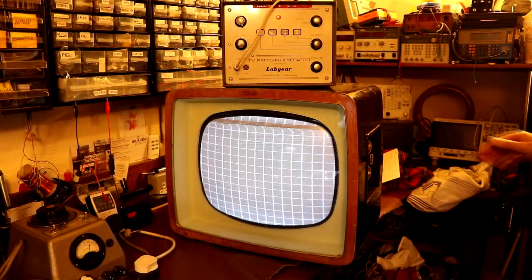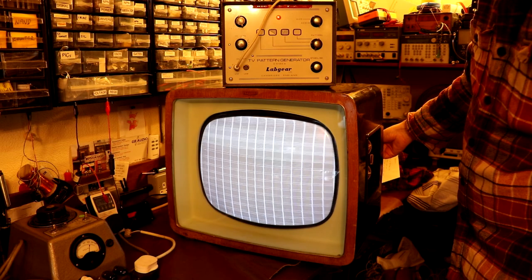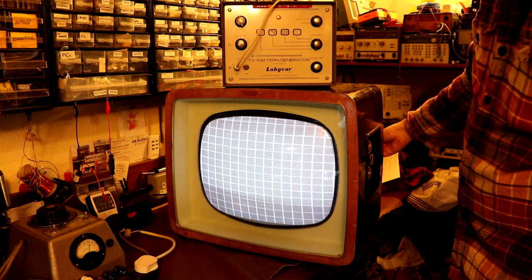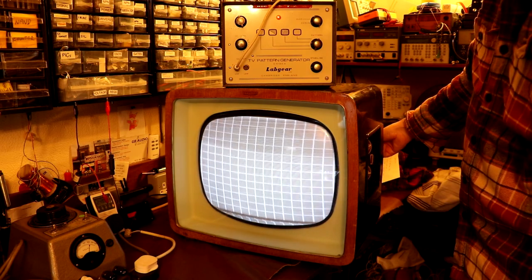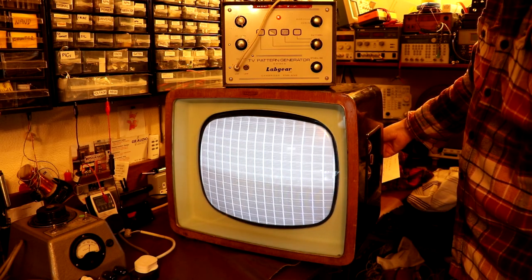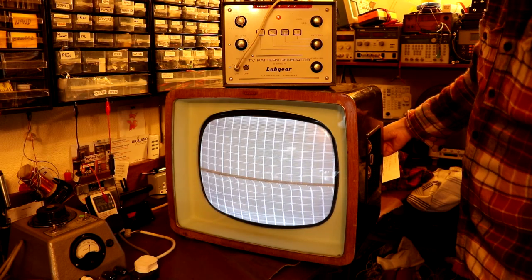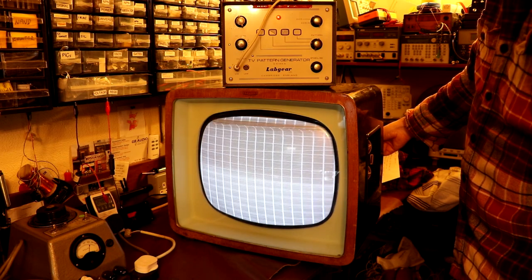Now, we can see that we've actually got a picture at the moment which is rolling. So I'm only saying this appears to be something wrong with the vertical hold. I can actually try to stop the picture from rolling if I just adjust the hold control, and I can almost get it to stop rolling. I think we're somehow lacking sync pulses, because I suspect the time bases in the television at the moment are free running. They aren't being synchronised via the frame pulses from this pattern generator. So that's either something wrong with the television or perhaps even something wrong with this pattern generator.